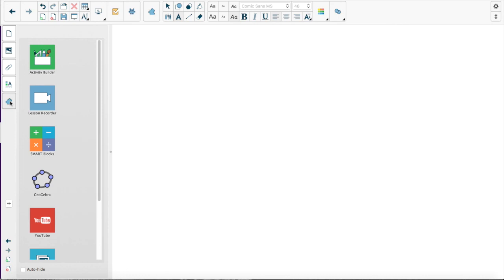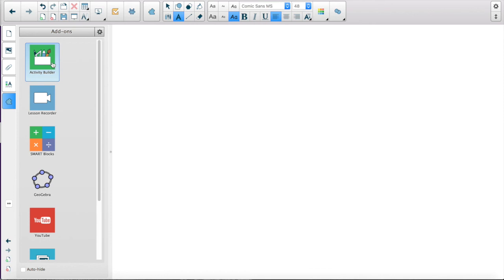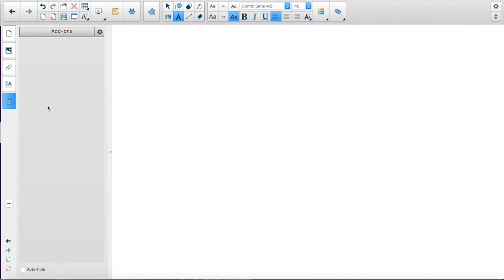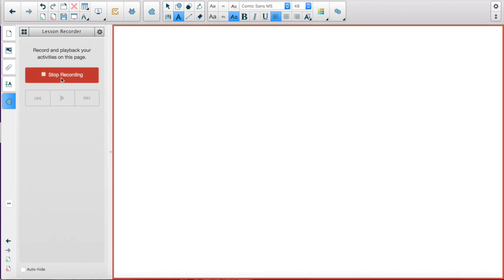And then these are plugins. So we have some different plugins that you can use as well. There's an activity builder that I will talk about in the module that is Smart Board Best Practices. I'll tell you about a lesson activity builder. You can do a lesson recorder that will record every slide on its own, so each slide individually. If you do the lesson recorder, it pops up and you'll click New Recording and it will record your voice. And when you're done, you'll just click Stop Recording.